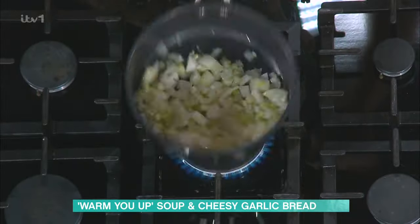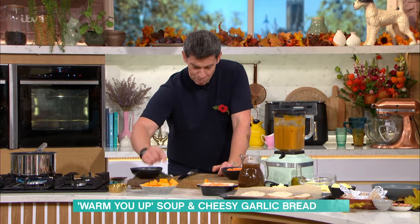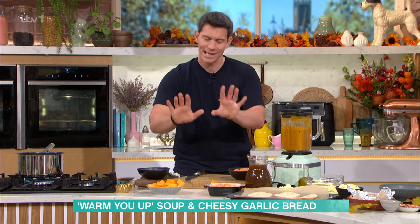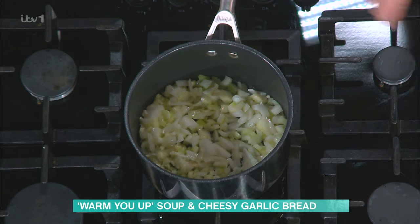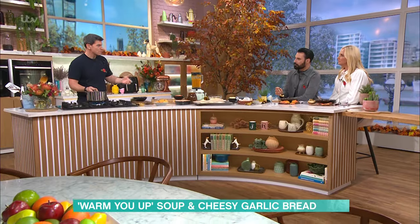So this is now cooking down, sweating down, getting lovely. And then we've got other vegetables — we've got some butternut squash. Pumpkin would be perfect because of course we've just finished Halloween. You've got the pumpkin — as long as it's got no candle wax in it, absolutely fine. Pumpkin is delicious in flavour and it's in season not just up to now, we're still through season through December as well. I've used some sweet potato, carrots, you can use celeriac, parsnips — anything you've got.